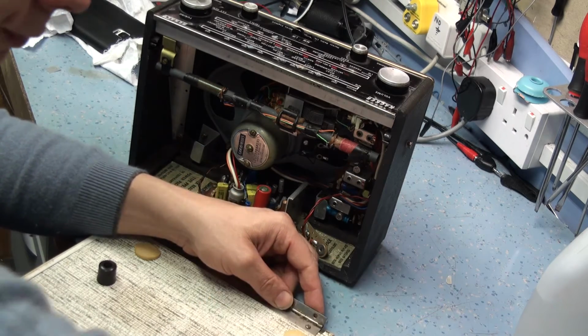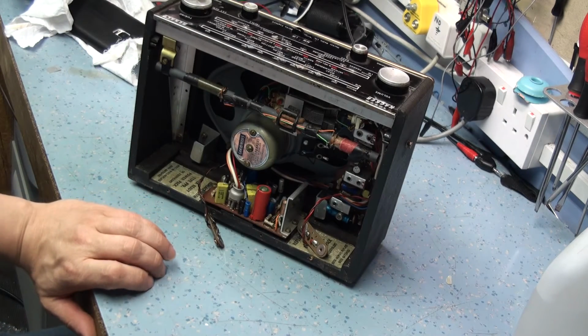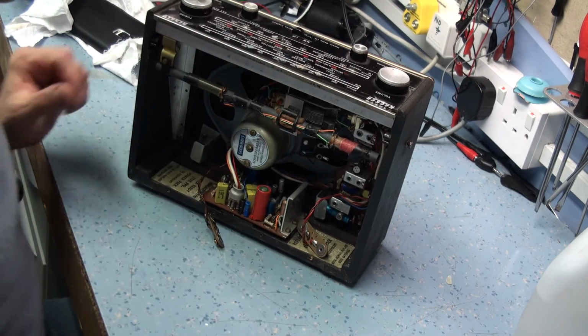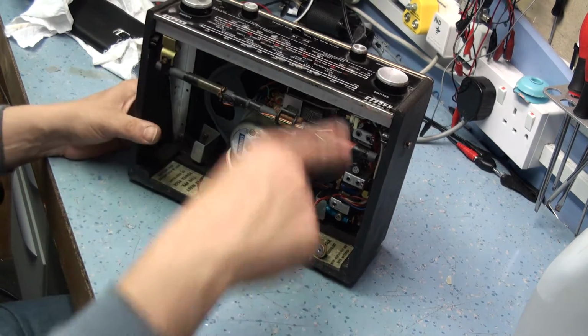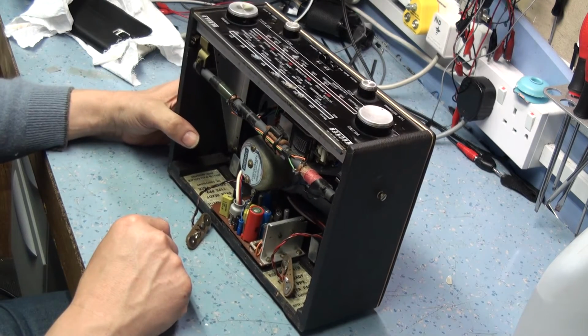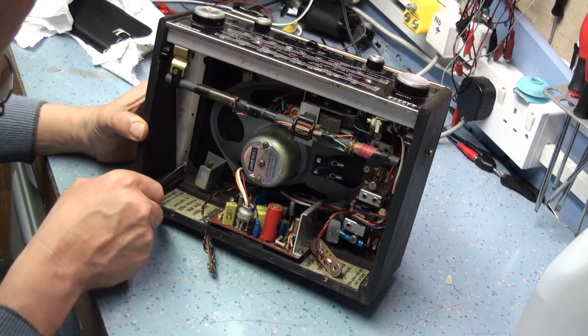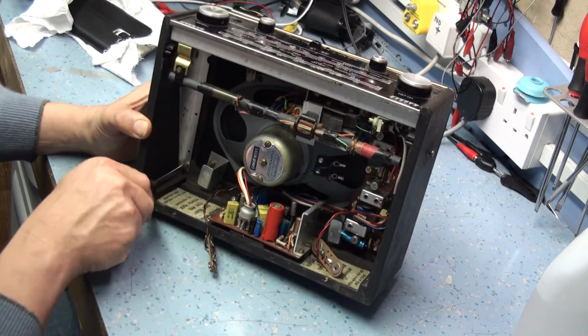Either put a meter across the loudspeaker terminal and check for any high DC. There will be an initial offset of DC when you switch the radio on, and after about a couple of seconds that should drop back to really nothing. There shouldn't be any DC level there at all.